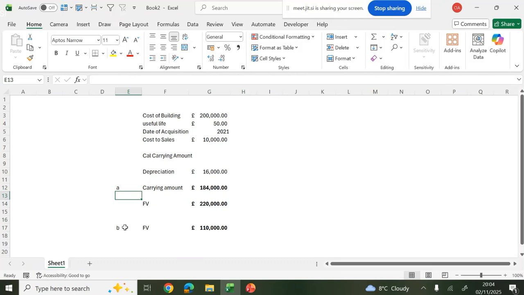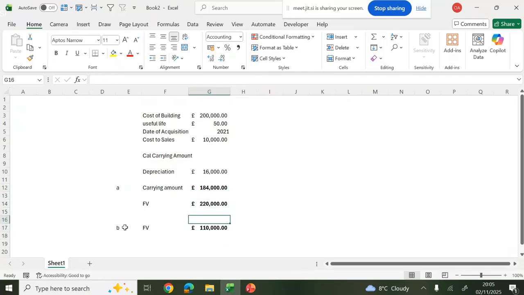Technically, at the end of the day, our carrying amount is going to be 183. Let's say 183, 174 here and 100,000 here. Do you agree? Because of cost to sales of 10,000. That is if we are determining our gain on disposal. That's when we take this one into consideration. That's why I did not take it into consideration now. If you need to determine our gain on disposal, technically, our carrying amount will eventually become 174, and then it's going to become 100,000.